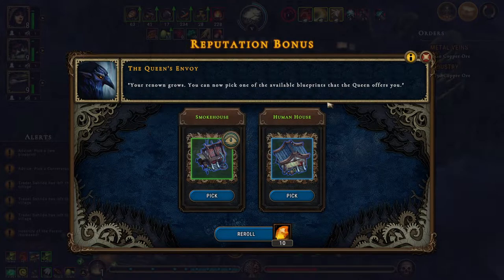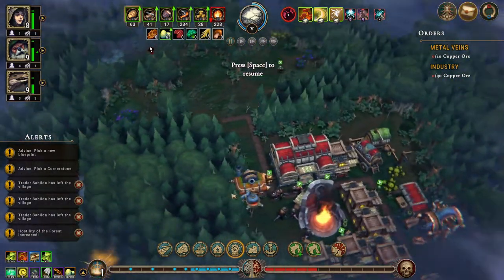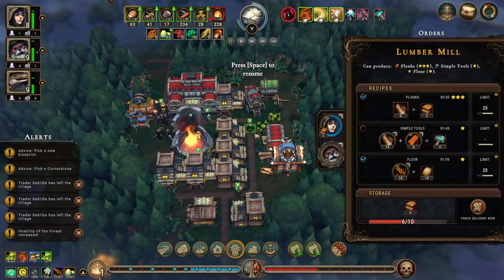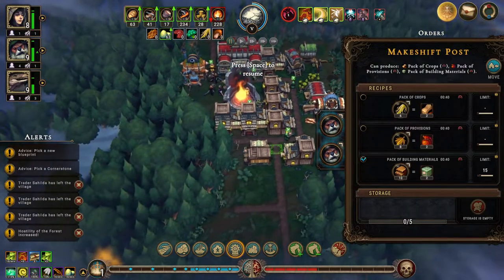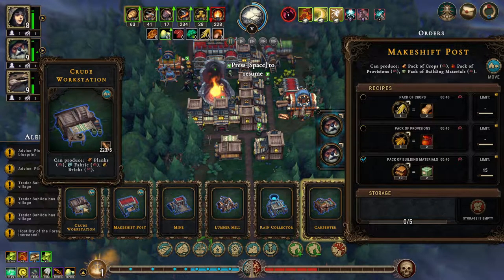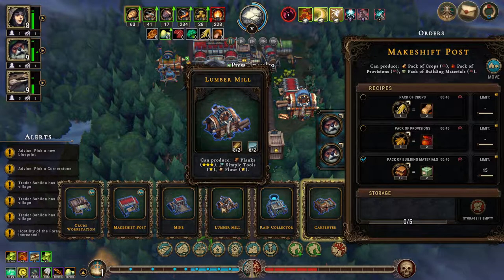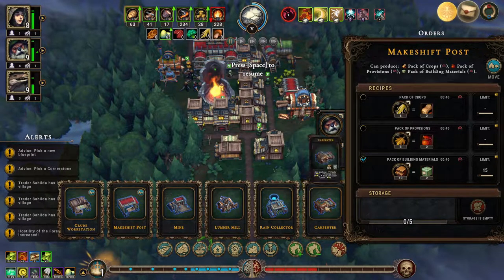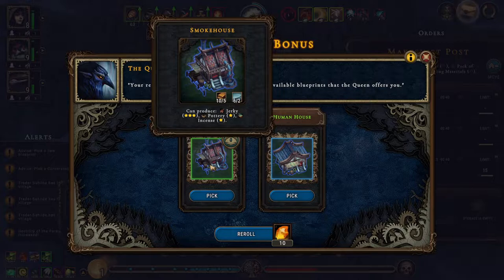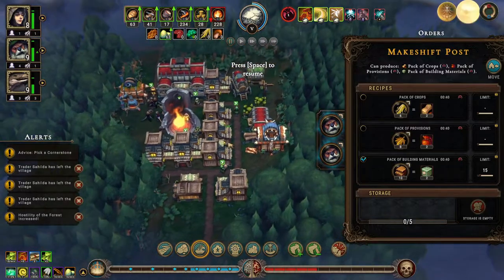The jerky, can we produce that anywhere else? I think we can. Not there. Not there. Not there. Industry. So, no, no. No. No, we can't produce jerky. So you know what? We'll get this one. Pick. Okay.